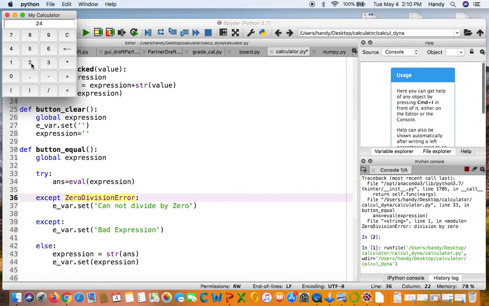And also, let's try, for example, 5.3 plus 2.5, 7.8. Now we have a prototype for calculator where we can keep improving by handling errors and adding more functionalities.